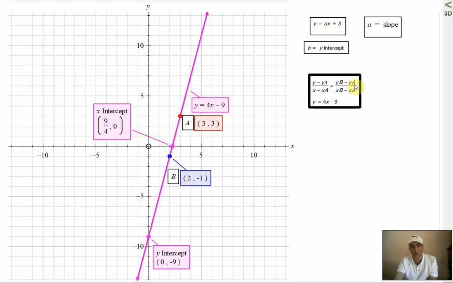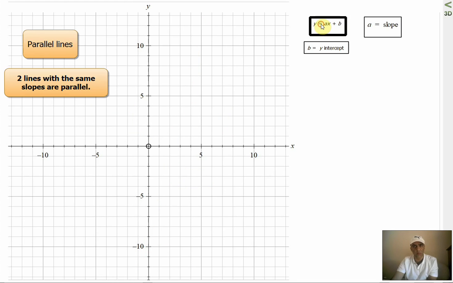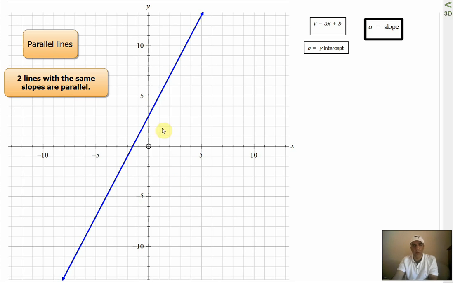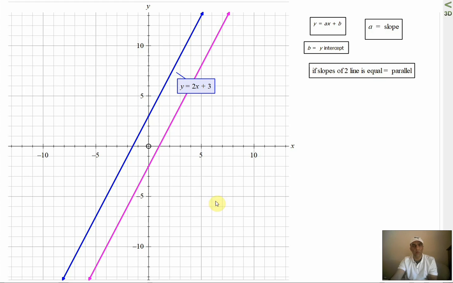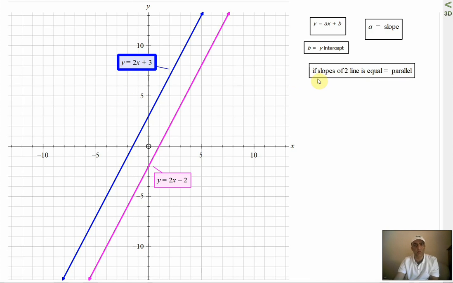linear function equation. The other thing we have to study about it is that when two functions have the same slope, they are parallel. For example, if we have two functions, y equals 2x plus 3 and y equals 2x minus 2, these two have the same slope and they are parallel. They never contact each other. They are just different in the y-intercept and x-intercept. And we can calculate the x-intercept and y-intercept very nicely, and we can show both of them.